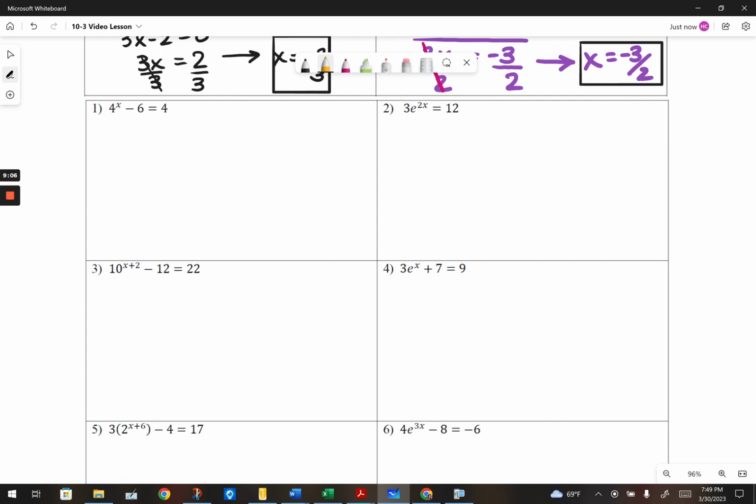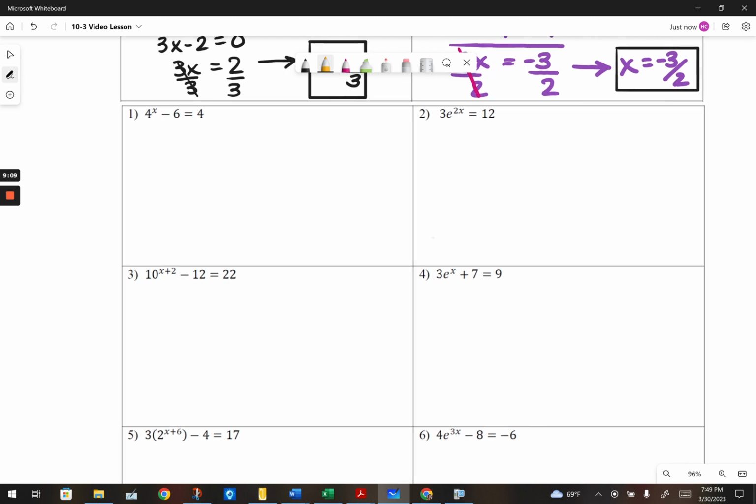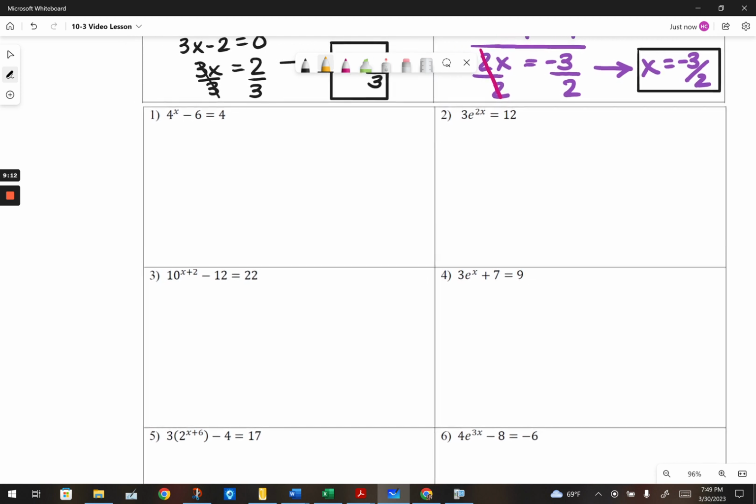So right now, this particular problem, number 1, is 4 to the x minus 6 equals 4. And I want you guys to always try to get your equations written in this format: b to the power of a equals n. I'm always trying to get you guys to write an exponential format where you have a base raised to the power of your exponent equals n, okay? And if you want to make it easier for yourself, if you just want to use x as an exponent, you can do that as well.